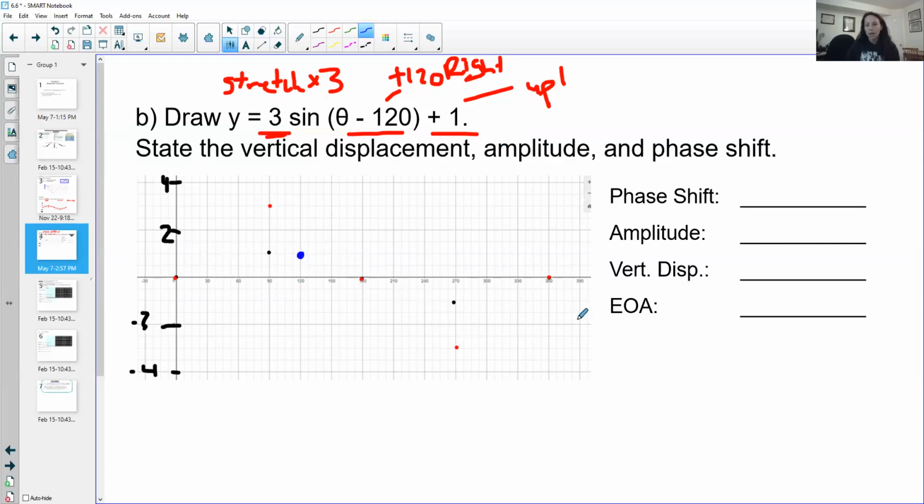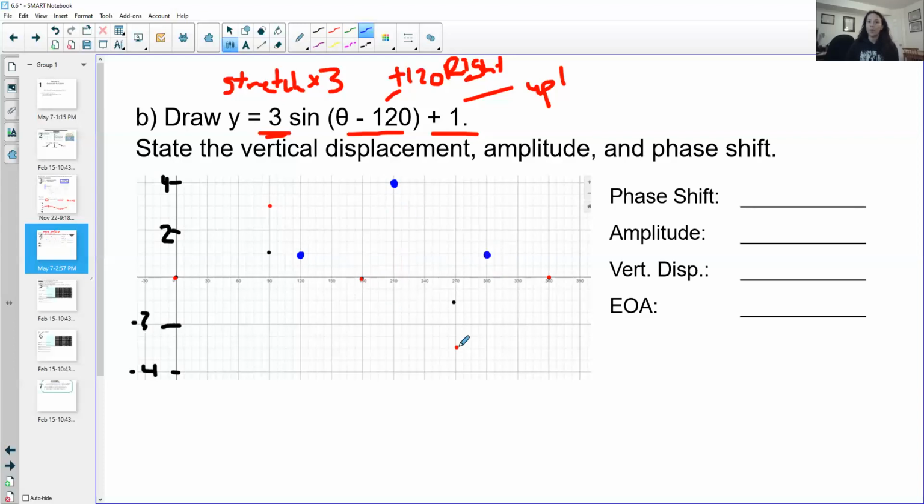And if one of our dots doesn't fit, that's fine, okay? So this one was at 90. I have to go right 120. 120 plus 90 is 210, so I'm over here, and I'm going to go up 1 unit, which puts me up at the number 4, right? Because it was at 3, I'm going to go up to 4. Okay, go to my third dot. I'm going to go right 120 units, and then I'm going to go up 1 unit to there.